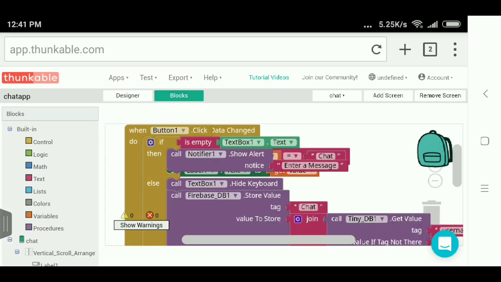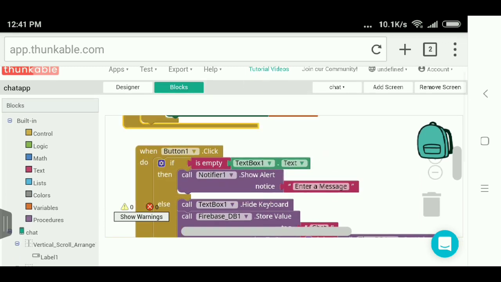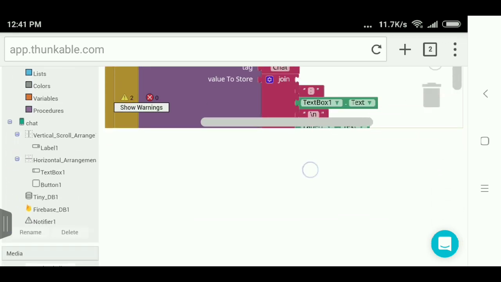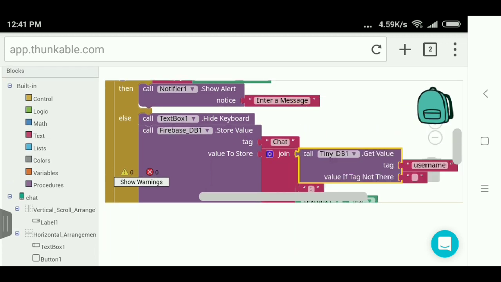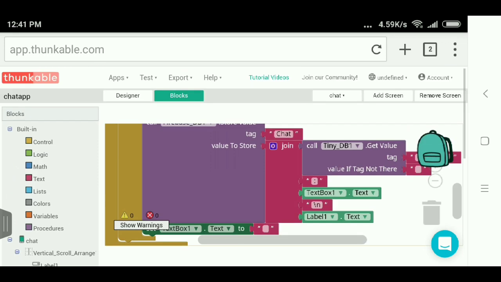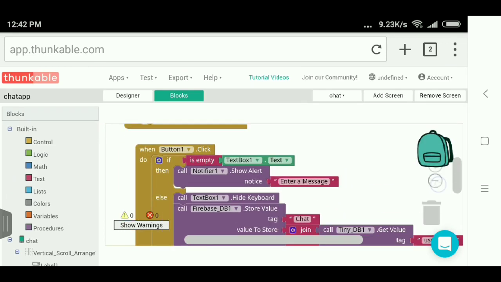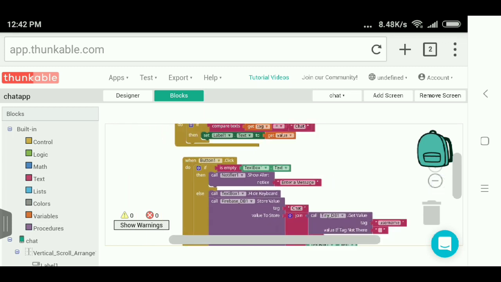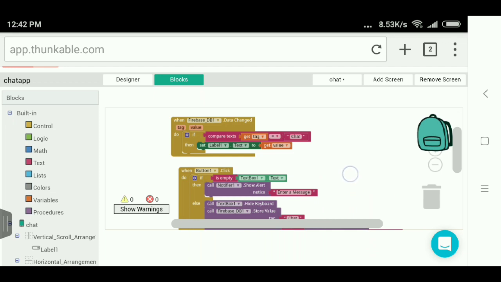Okay, this seems so messy. I will show you. There are only two blocks: the send button and when Firebase data changed.